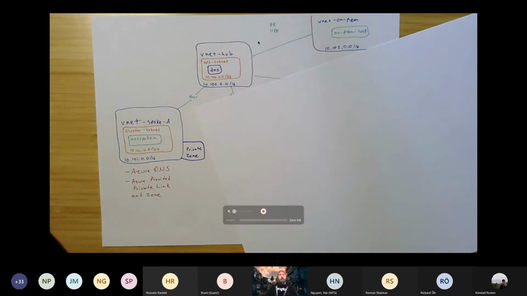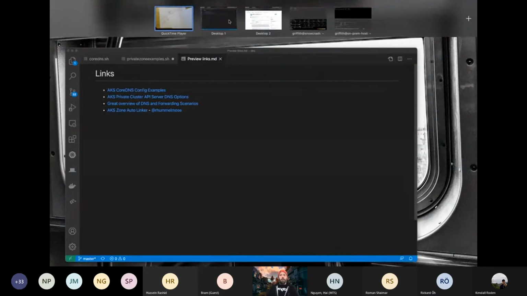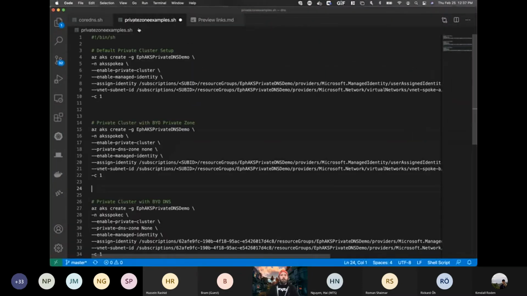Let's take a look at what that command would look like. So if you're going to run these commands, this is basically what that creation looks like. And in fact, for this, we wouldn't have even really needed the assign identity here. All we really needed was the VNet subnet ID. The managed identity and assign identity was really just because I was copying and pasting. For this case, you wouldn't need that. You're just enabling private cluster. That's your main concern, and specifying the VNet subnet ID, okay?